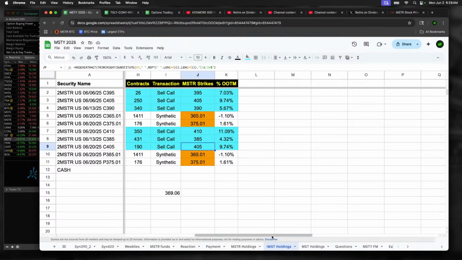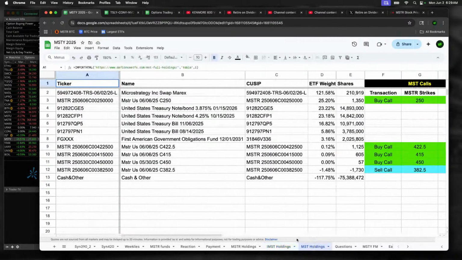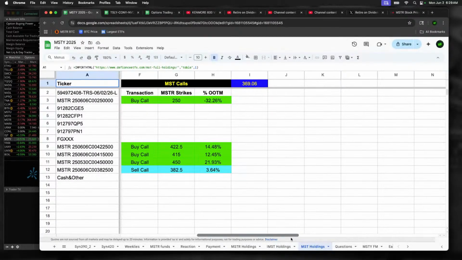So we'll see. Again, we don't track their intraday trades, nor do I think they post it. Feel free to correct me if I'm wrong on that, but last I checked, I did not see it. All right, so MST is the other fund, the other competitor. I know this takes up time, but let me know if you want to see this stuff.